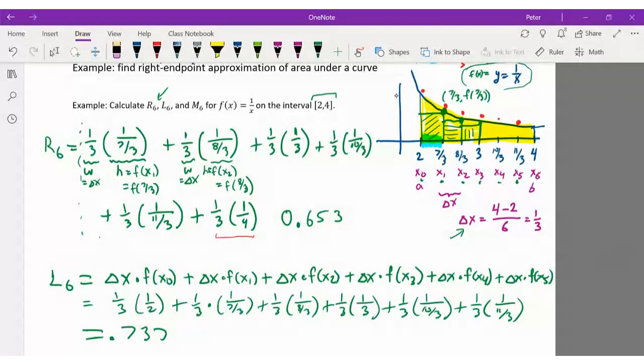I want to point something out. These should both be equal signs, actually. I wrote it as an approximation sign. The area is approximate, but these are the exact values of R6 and L6. So we get two slightly different approximations for the same area because we're using different endpoints. If you notice, all of the rectangles for the right endpoint approximation were actually smaller. They actually omitted some of the height. You can see that the height on top always gets omitted, whereas if I draw the rectangle up here, I'm actually including too much height.